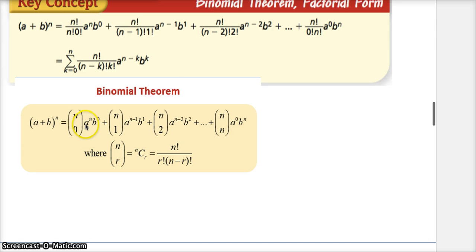Okay, and so what you can notice is that we have a^n times b^0, a^(n-1) and so on. So you see the a decreasing and the b increasing, right? We see that, that's fine. But now this gives us the power to really get our coefficient. All we have to know is what term we're talking about. So if it's the first term, we use n choose 0. If it's the second term, n choose 1. The third term, n choose 2. You guys are with me.